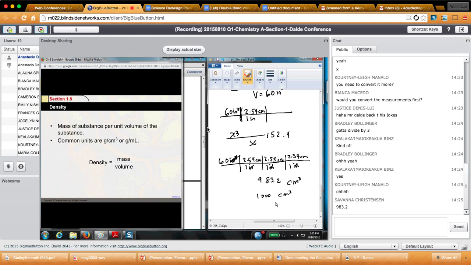Technically, this is the answer your calculator gives you. This is the answer I expect for you to write down, because I expect for you to understand significant figures. You got to go back and say, well, how many significant figures did I have at the beginning? And then write that down. Are we cool? But essentially, this is the idea that I wanted to cover with you.